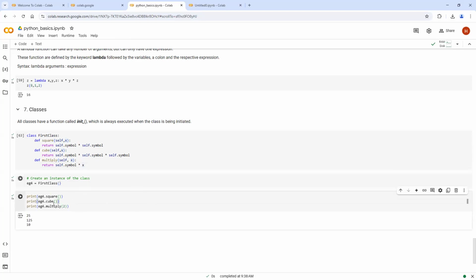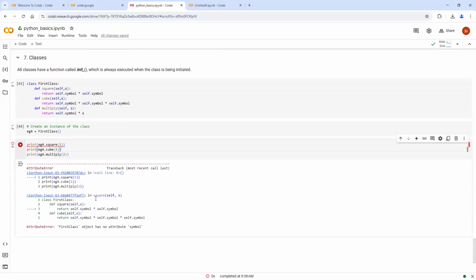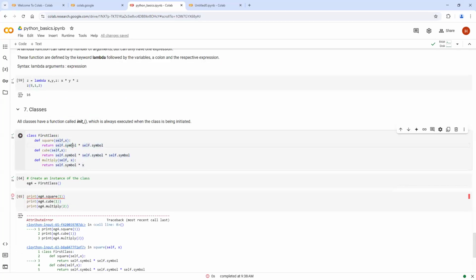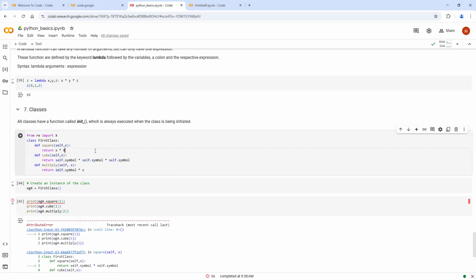Let's say, because we defined some values here, we just do some random value, doesn't matter. No attribute symbol. Yeah, sorry, because we didn't use this one.